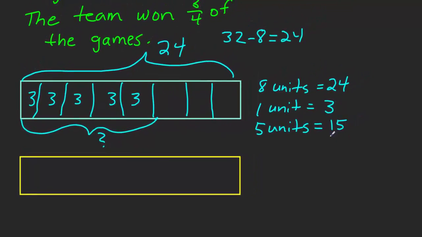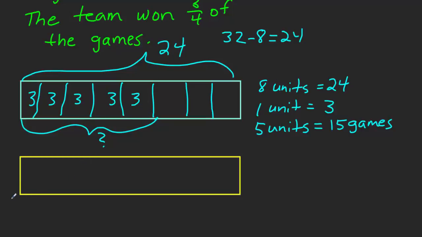So she played in 15 games of the 24 that the team won, because we determined she played in 5/8 of the winning games. So we just took the winning games of 24 and we made 8 equal units here so that we could determine what 5 would be, and then 5/8 of that 24. And this is just showing a tape diagram to show that.